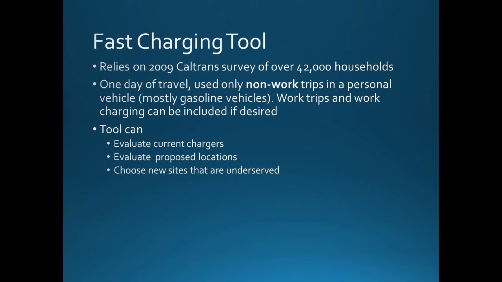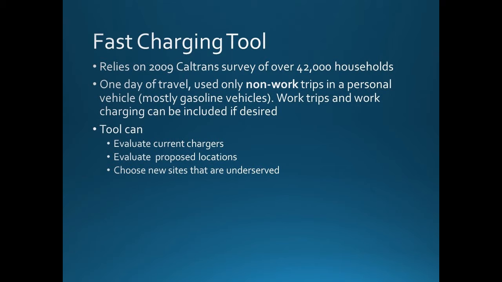And the functions evaluate current chargers. So let's say we have chargers in the ground right now, and we want to say, well, how many people do we expect to use those chargers? You can evaluate proposed locations. So you have the current chargers in the ground, and you propose locations in the context of those current chargers. So how much will this charger handle, and how much will this new one take away from another one? Or if there's no other charger to take the demand, this new charger could take all the demand.